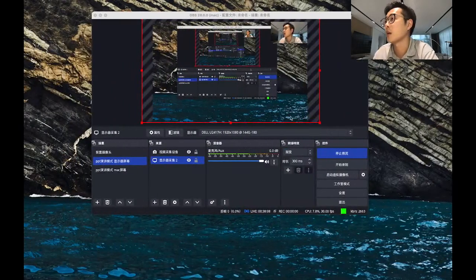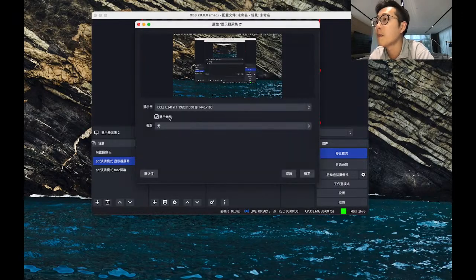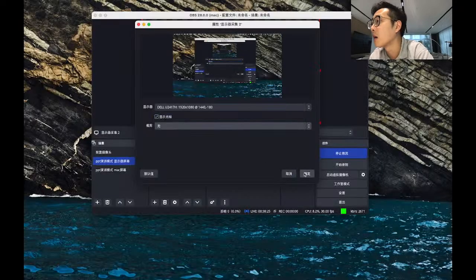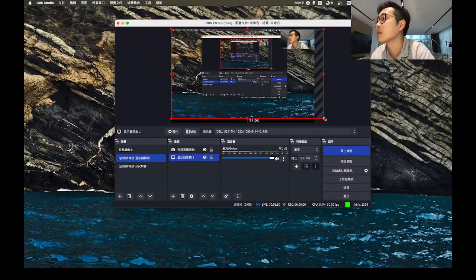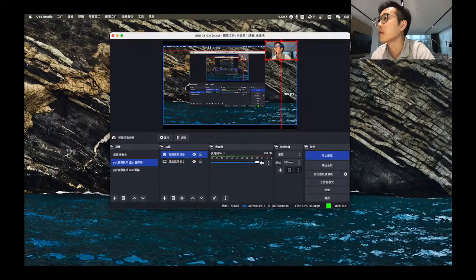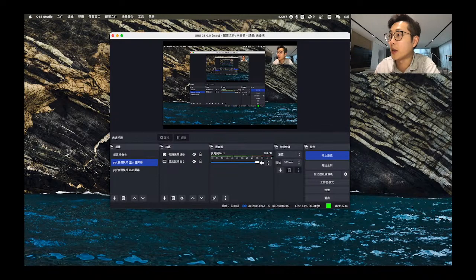Let me adjust my screen here. I think some of the information is still cut. Just hold on 1 second. Yeah, I think that should do the trick.